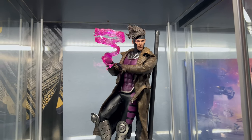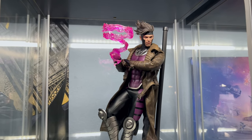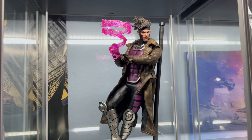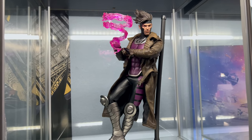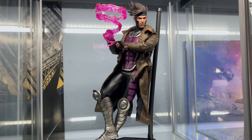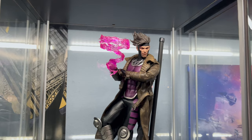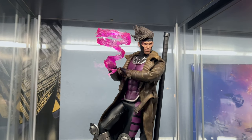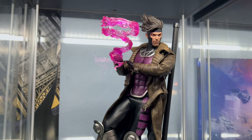Yeah, but like I said, this is a kind of a character pose. He's leaning up against something. It'd be weird if he was leaning against the glass, am I right? But yeah, I put him against a pole. But man, I can't get over how cool this thing is. I am so happy I got this. And from what I hear, they've only made 350 of these.